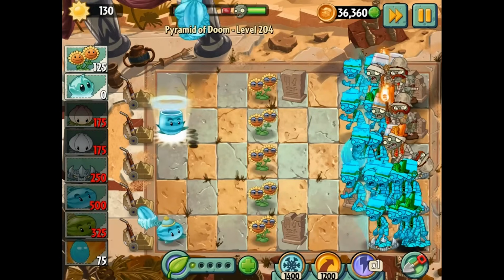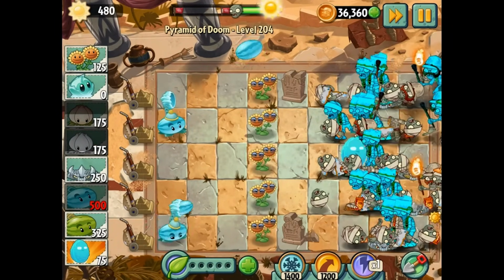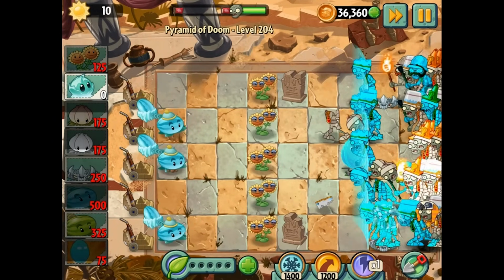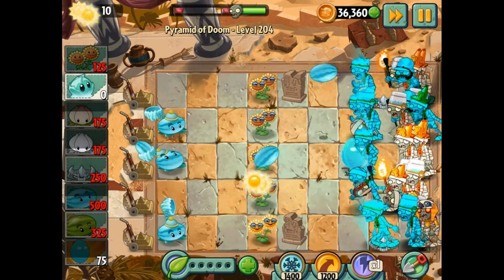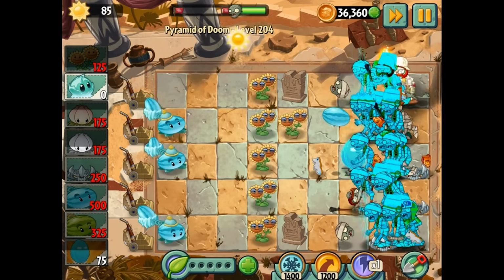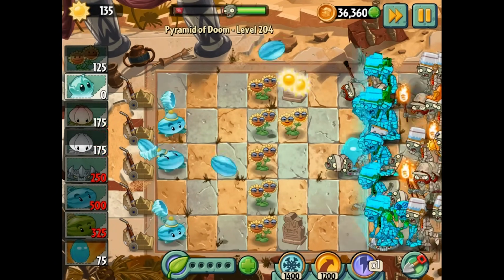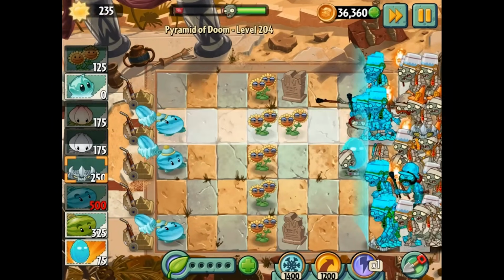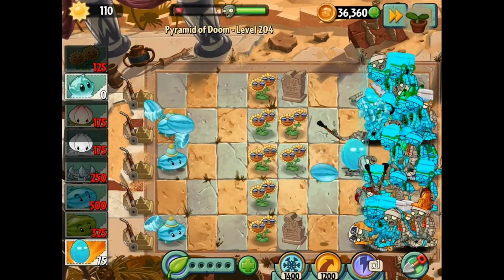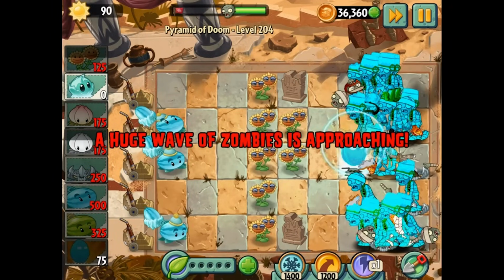Let's just use this. And we're gonna need some more spike weeds as soon as we can. Some of these guys are already walking through them, but you know how it goes. Spike rocks, sorry. And a sprout. Okay.